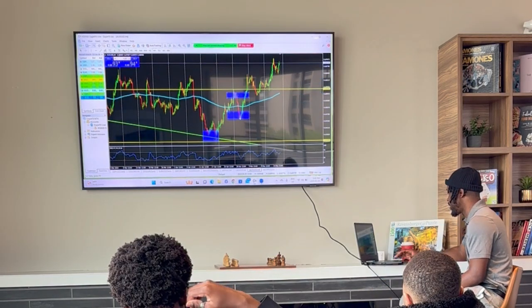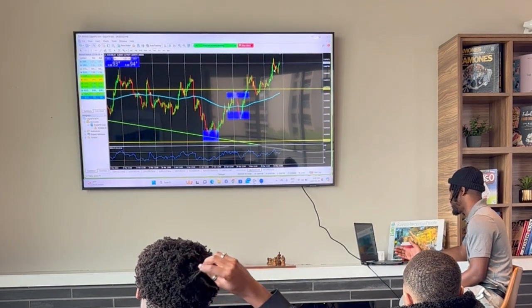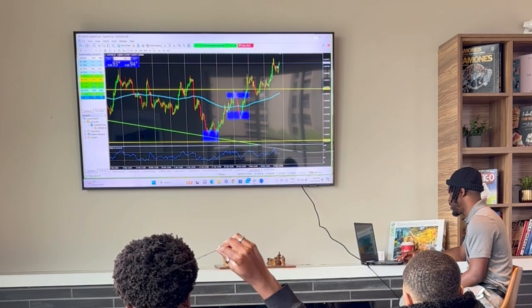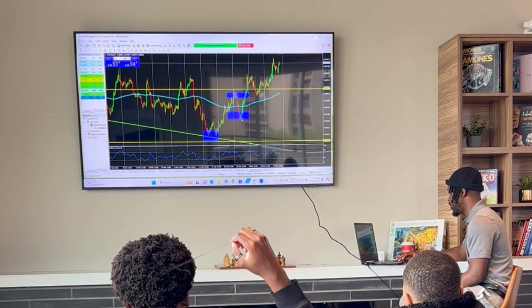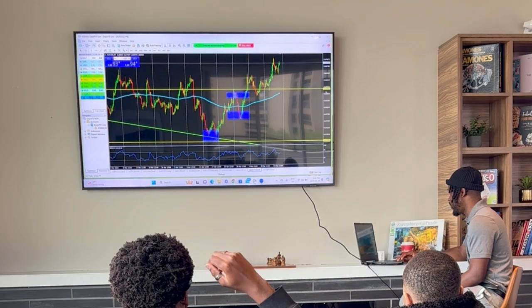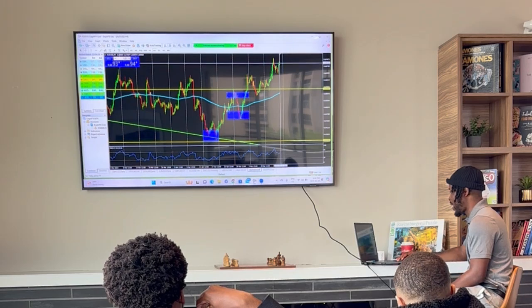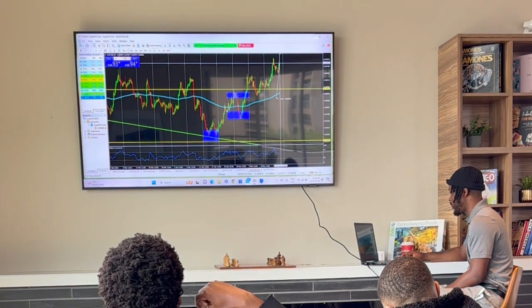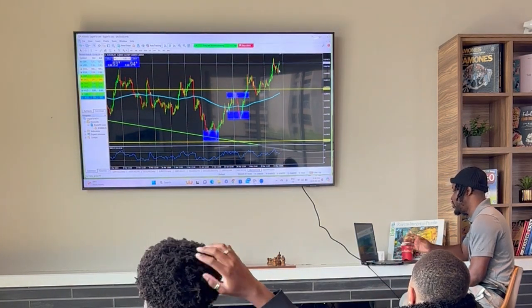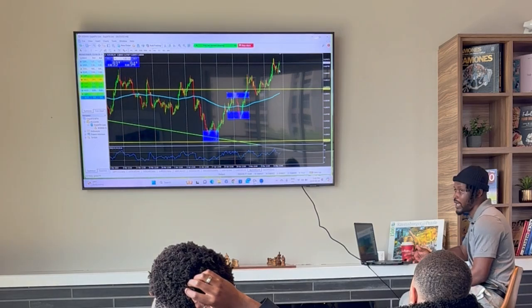If you're trying to get into AUD now, I'd say there's no point, because if you do get in, you're going to have to place a stop loss all the way down here or even below the previous support. You'd be risking way too much, right? Let's say you do choose to buy AUD, which is a bad move, you'd be risking over 140-some pips, right? And if you do choose to sell it, that's counter trading, right?